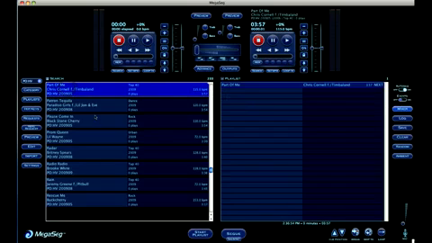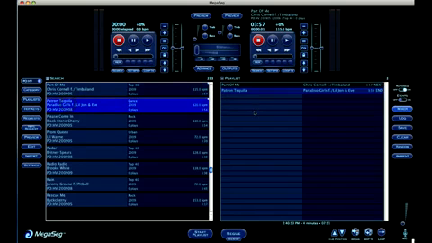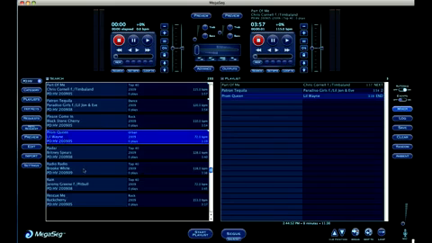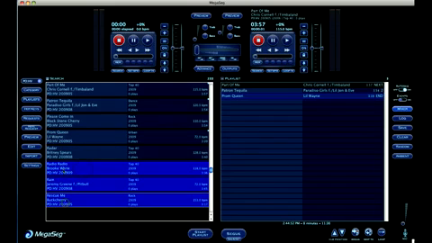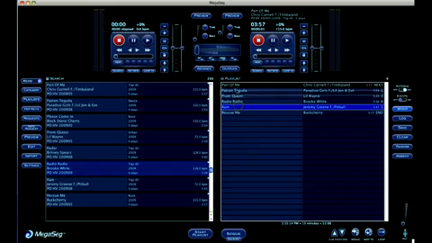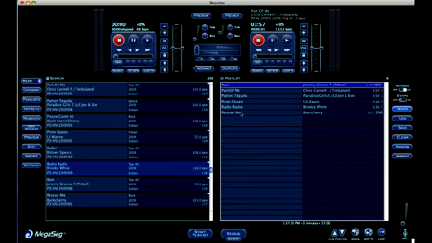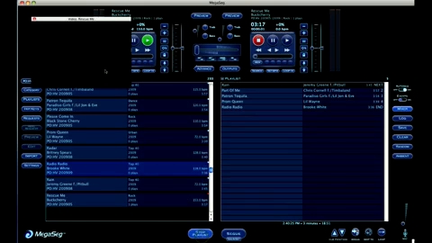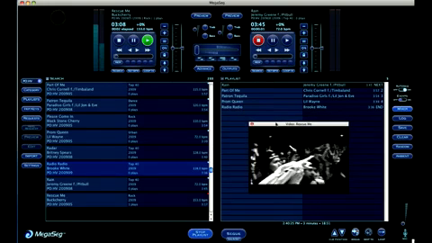Anyway, so here we go. I'll just add a couple of songs. And just to show you how it works, go ahead and start a playlist. You add as many as you want to. You can select multiples like this and say add all these, or whatever you want to. You can move them around. If you double click on one, it moves it to the top. Just very easy to use. Go ahead and start the playlist. You'll see that a video window popped up. I'll move down here so you can see everything.